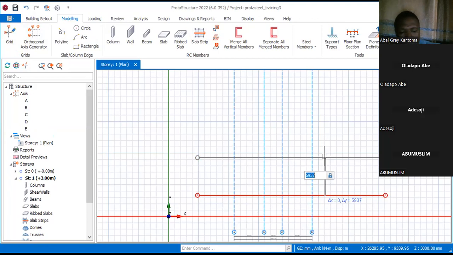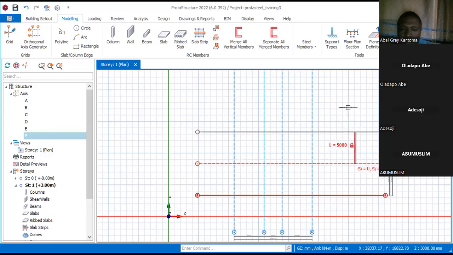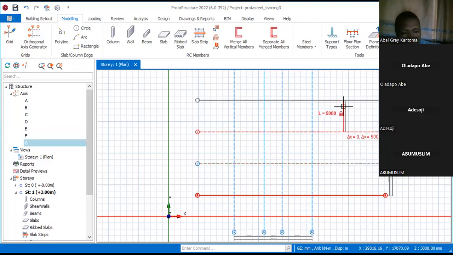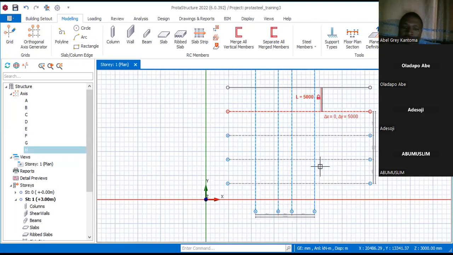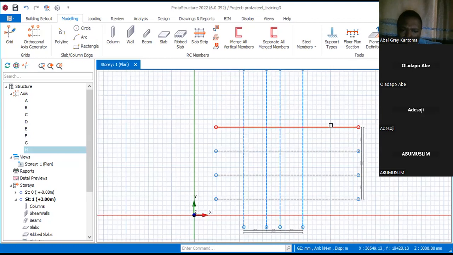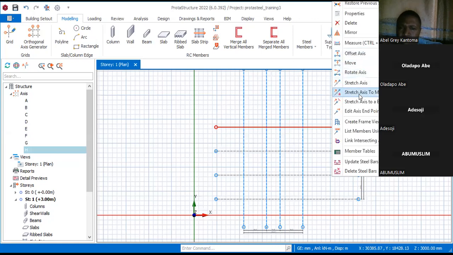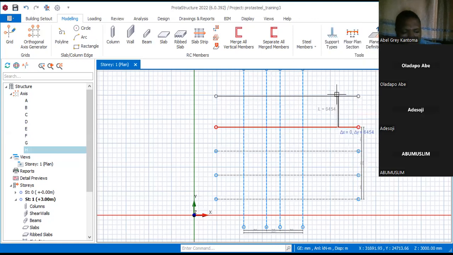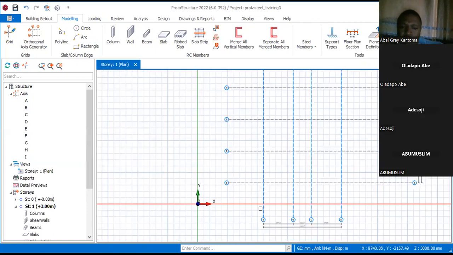Let me use an interval of 5 meters here. 5 meters, F2, 5 meters, F2, 5 meters. Okay, let me add one more. Okay, let's leave it like this.